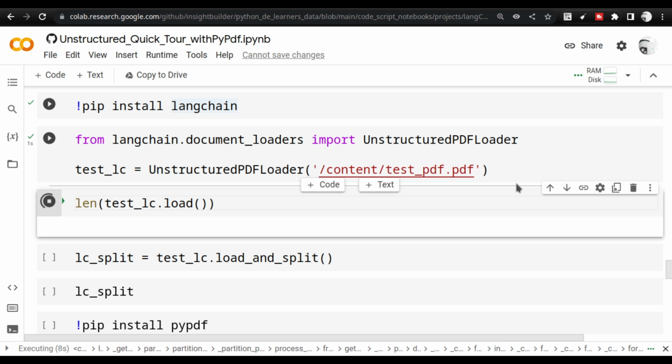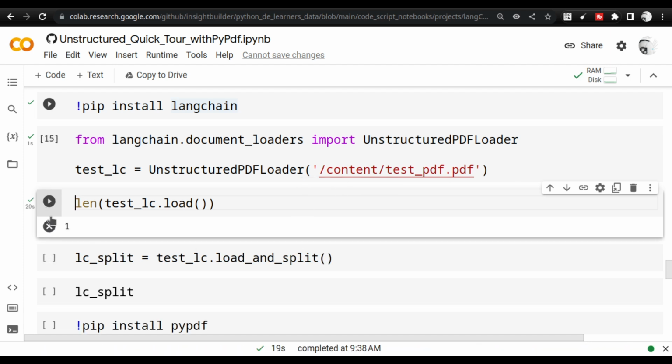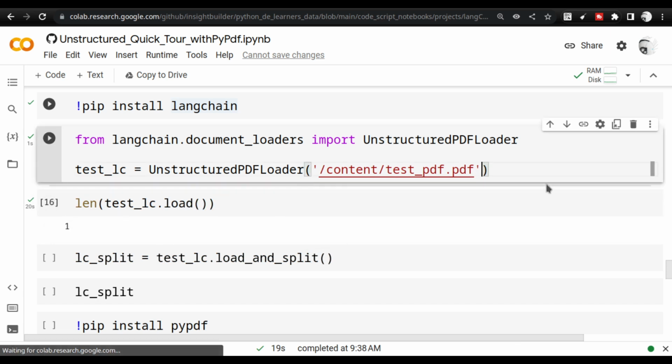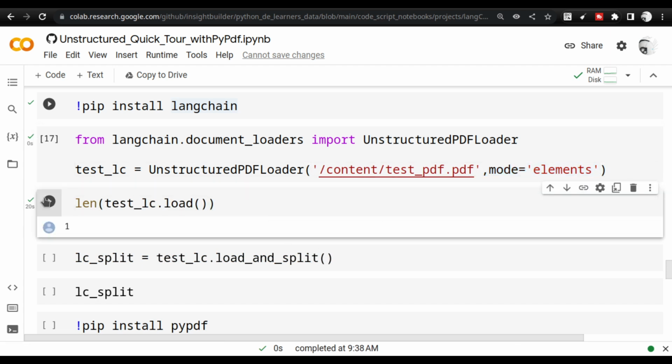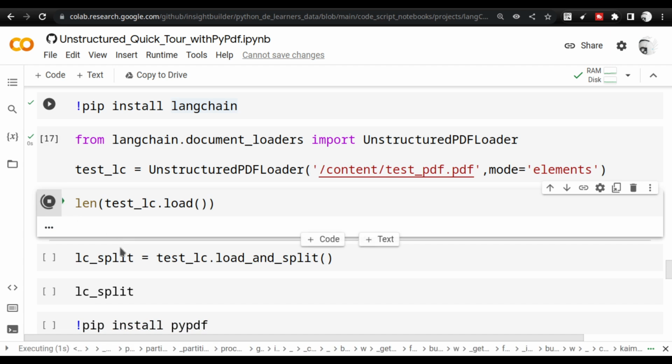Once you do this, even if you use load_and_split also, it will not split. That doesn't work that way. I'll be showing how to use load_and_split also in a moment. So you see this is giving me only 1. It is not actually splitting based on the element. So I have to have the proper mode elements, and then only I need to use this. So this is the first bummer that I found when I started understanding this.